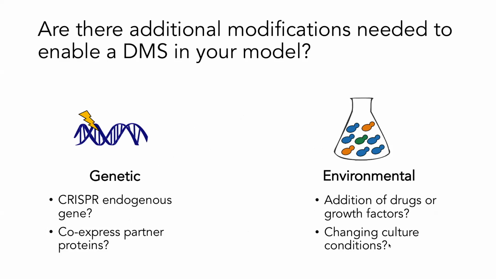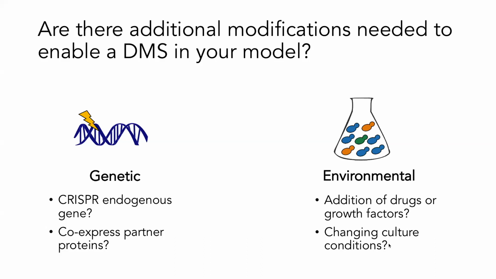Beyond that, I think it's actually pretty rare, once you finally choose your model system, that it's ready to go right out of the box. In many cases, you're going to have to make additional modifications, either for the biology to be more relevant for your DMS or for technical reasons. Very straightforwardly, you can do genetic manipulations to your model. One thing that's fairly common is, if you're expressing a gene, you might want to CRISPR out the endogenous copy of that gene, just in case the wild type is masking any effects you might see from the variant that you're expressing.